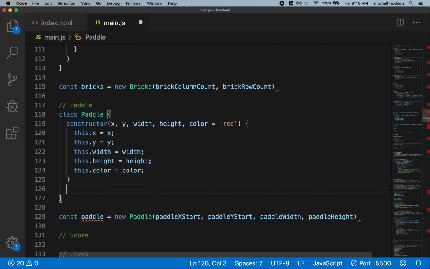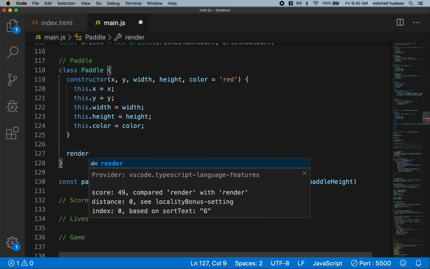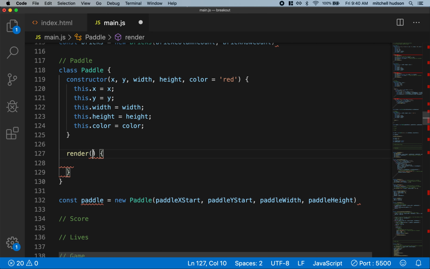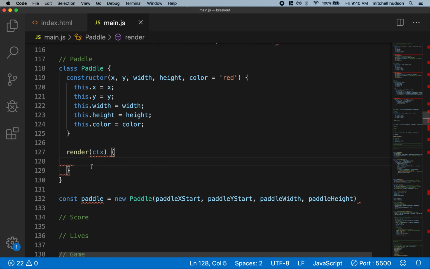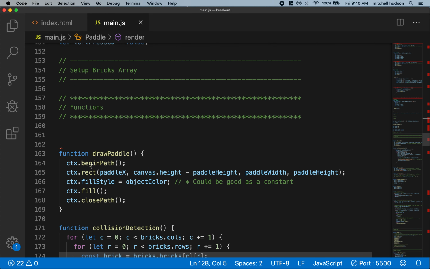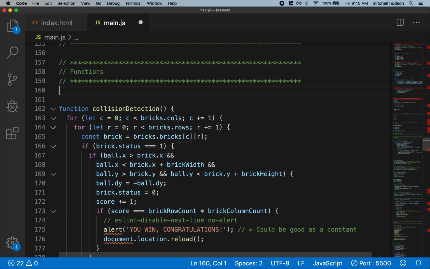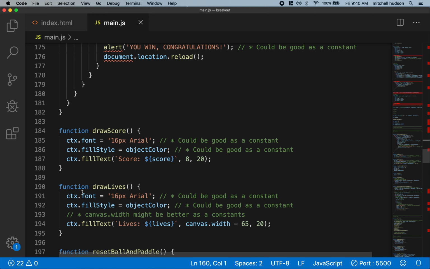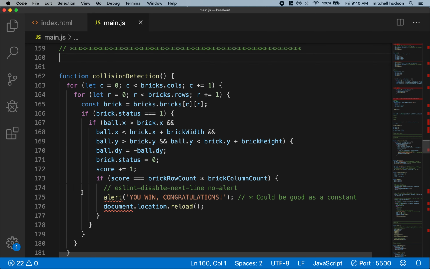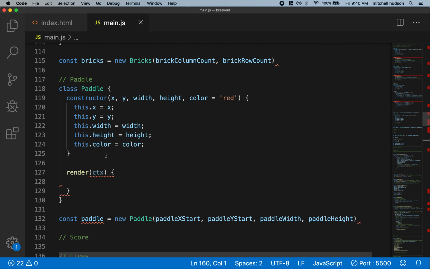And in order to draw itself, we'll say render, and we'll pass in the canvas context, okay? And now we'll go get the code that renders the paddle. So let's go find that. Oh yeah, I've got drawPaddle here, so I'll just cut all this out of here. So now, like all of the functions down here, this is getting a lot shorter because we're moving the code up into the classes up above here, right? And then we'll be able to separate each of these classes into their own file later.